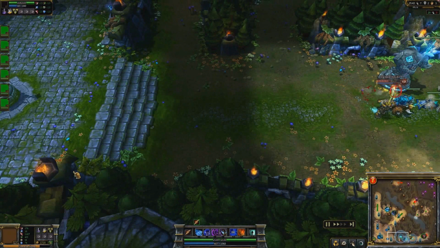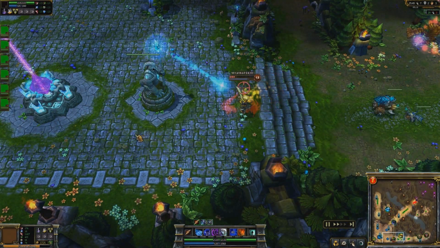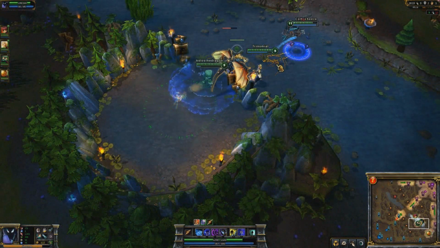It will actually strip anyone of their Banshee's Veil once you pop it. Not only that, but if there is a kill going on somewhere else on the map and you want to pick up an assist, just push your ultimate and you will actually pick up an assist from that. Now, here's a couple of things as well.